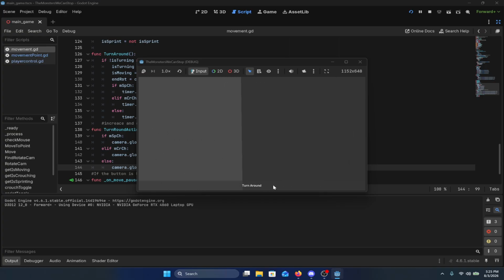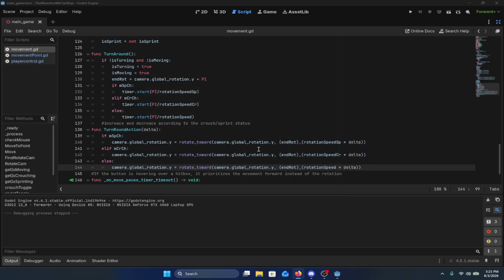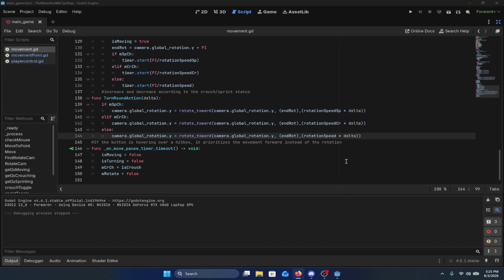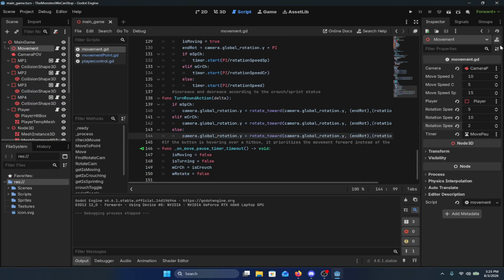I'm going to have to edit that because that is really slow. It's also weirdly warbling the camera. It's almost nauseating. I have no idea what's causing that. I think the first solution is to increase this to 3.